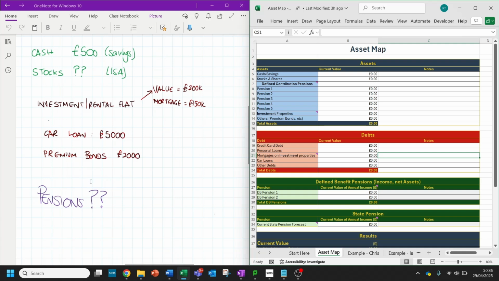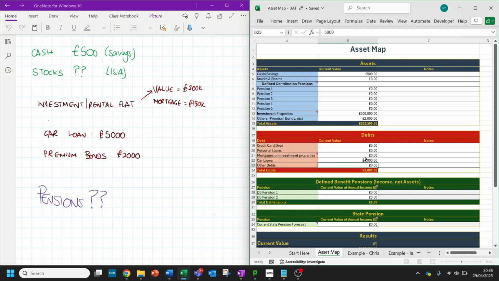So actually with this sheet on the left, I can put quite a lot into the asset mapper. So I can put my cash in there. I can put the value of the rental property. I can put my premium bonds. And what the asset mapper does is just adds them all up to give me a total value of all my assets. Now debts, I don't have anything except for a car loan.